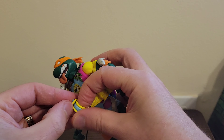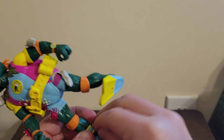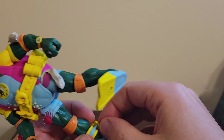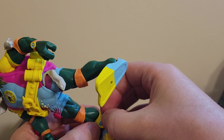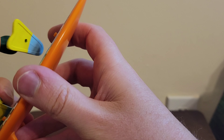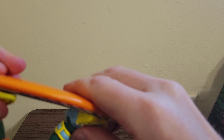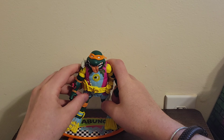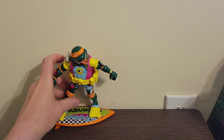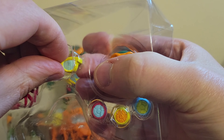Let's get his surfboard on so he can have a bit of fun. It's got a loose soft plastic peg, so it comes right on and off. Usually these are a little tougher to pop back on with softer plastic — if it's harder plastic, it's much easier. But I think we got it; that didn't take as long as I was expecting. One thing I'm kind of mixed on is that the detail on the surfboard is a sticker, not paint application. So if you're going to be putting them in water or doing stop motion in actual water, that sticker will get ruined very quickly — but that's not going to stop me.